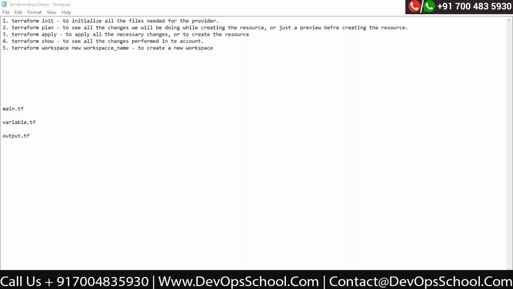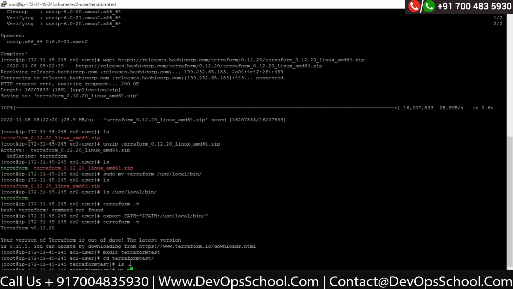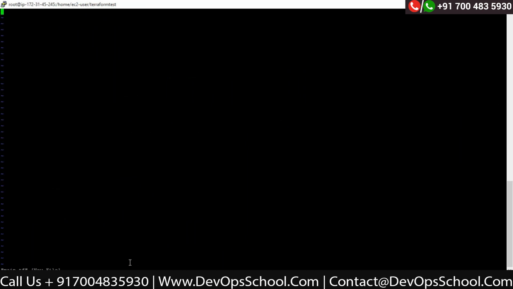Okay, fine. So your question should be why we are using this .tf extension. The extension is only for Terraform. Whenever we run a Terraform command, how does Terraform identify which file it has to execute? Terraform always checks in the backend the file extension. Any file with the .tf extension, it will execute. If there is any other file, like a txt file, it will ignore that file.